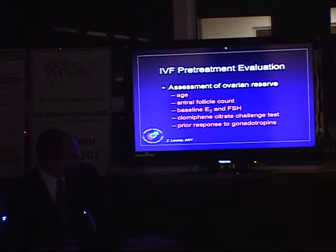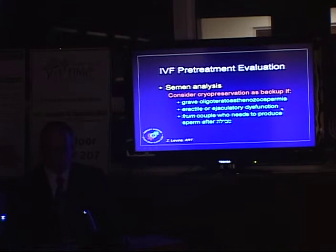Some sort of testing of the sperm before IVF, of course, has to be done, such as a semen analysis or perhaps a post-coital test, a PCT. Freezing sperm before the IVF cycle, for many couples, especially in the frum community, is, I think, a very important thing to do. Certainly in cases of a severely low sperm count, or in cases where the husband is worried or thinks that he might have trouble producing sperm at the time that it's necessary during the IVF cycle, then it's important to freeze beforehand. It takes away all the stress, and we don't run the risk of having to cancel a cycle because we're not able to get a sample.